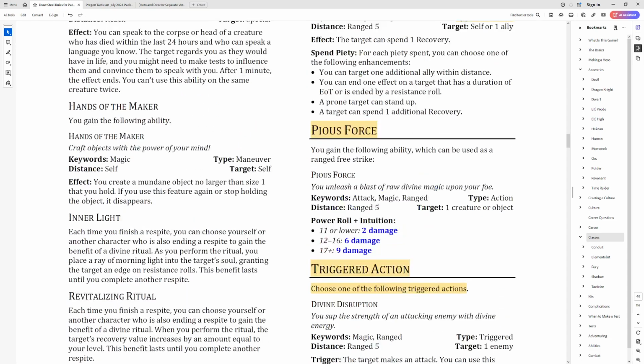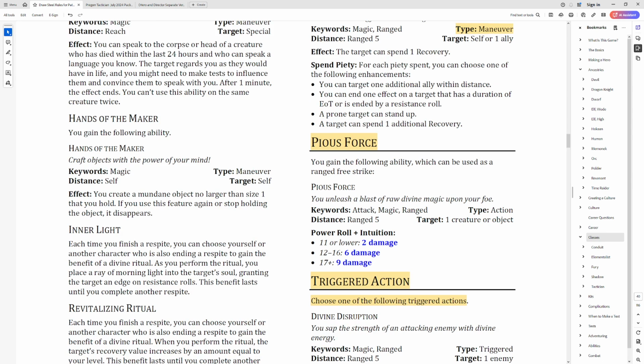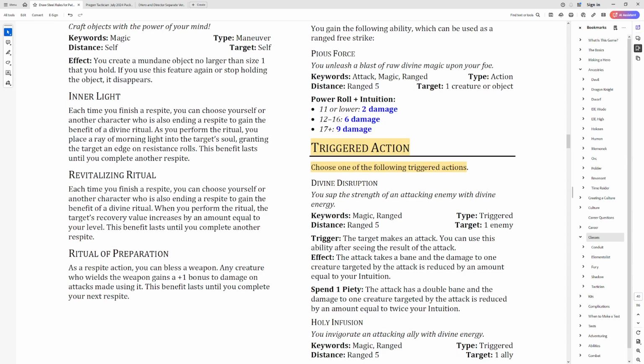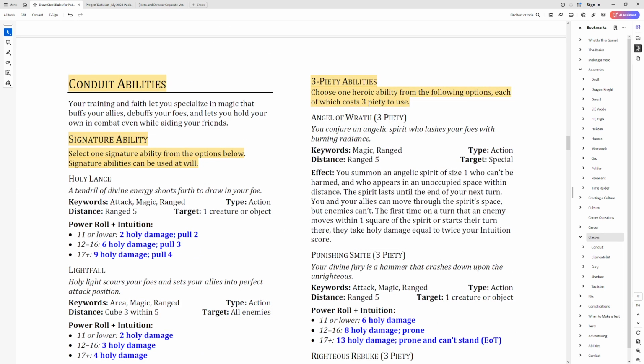Okay, then everyone's going to get, you gain the following ability, which you can use once on your turn. Healing Grace. It's a maneuver. Your divine energy restores the righteous, range 5, self, or an ally. Target can spend a recovery, and if you spend piety, they can get other effects. Force, range of 5, you're going to do some damage. Triggered action. Choose one of the following triggered actions. Divine Disruption, Holy Infusion.